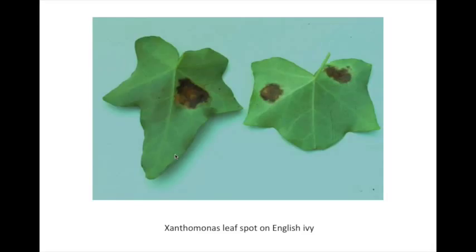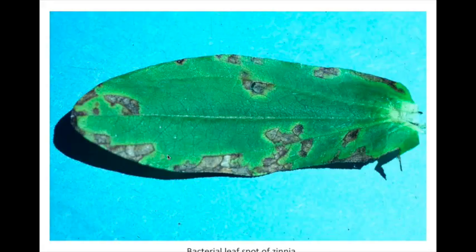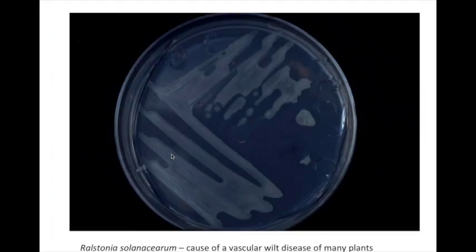The kinds of bacterial diseases that we might be able to fight back against with biocontrol methods would include things like a Xanthomonas leaf spot on English ivy, which is a common problem in the greenhouse, or perhaps a Pseudomonas leaf spot that would occur on chrysanthemums under wet and warm conditions, or perhaps the bacterial leaf spot on zinnias, which is a very common Xanthomonas disease that is most problematic when people are trying to grow potted plant zinnias towards the end of the bedding plant season.